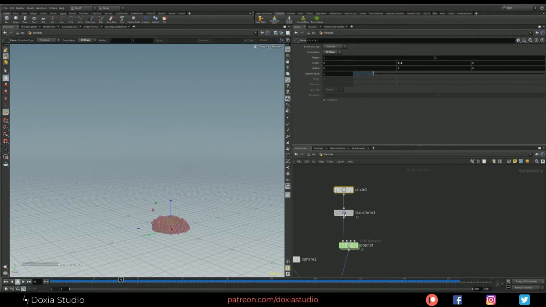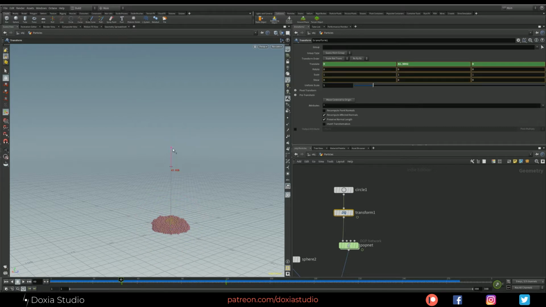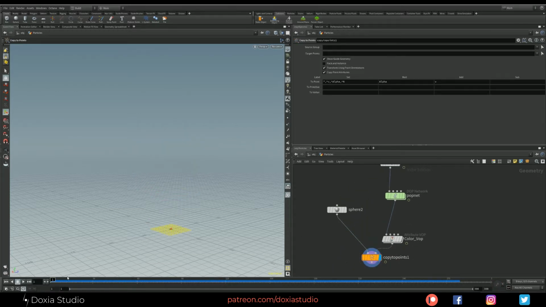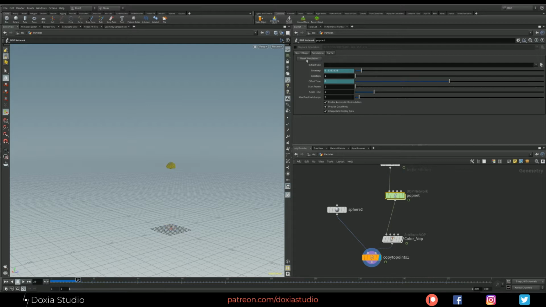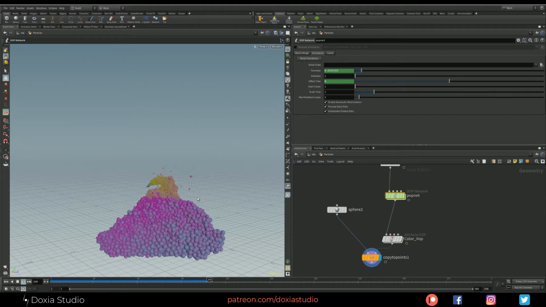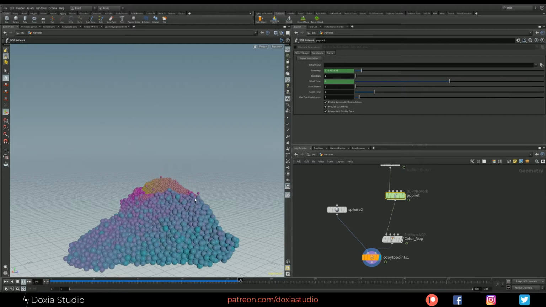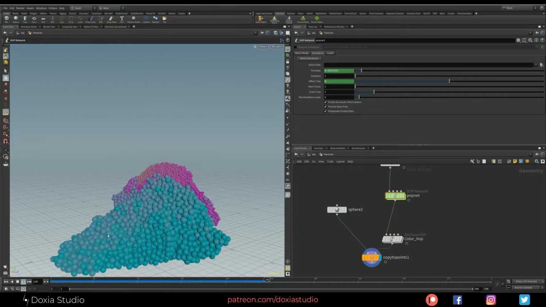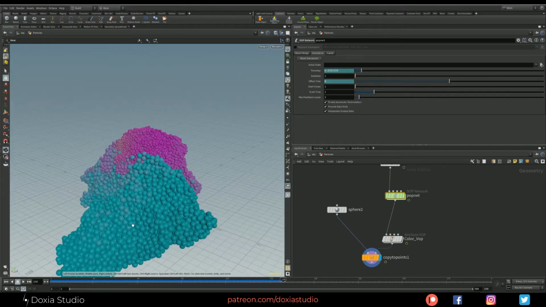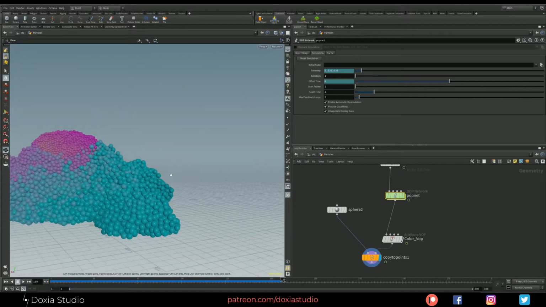Instead of emitting here, let's go here. They are going to fall on the ground, and maybe they will make a nice structure. Need to reset. I don't know why they are not calculating that. That's another approach. Now you know how to do sticky grains. You can play with the pscale, maybe they are way too big for your taste.